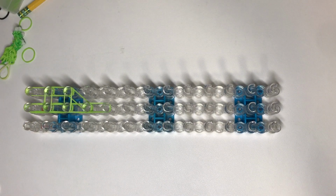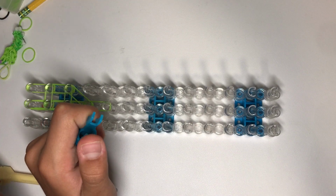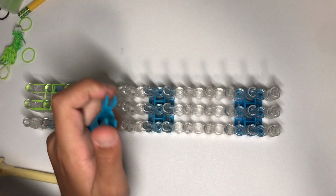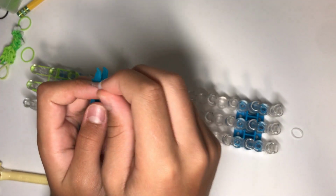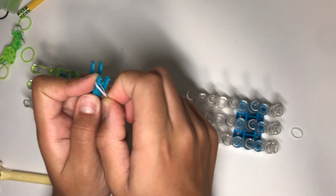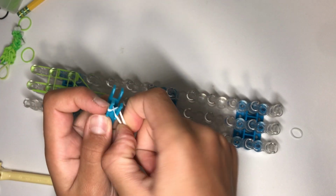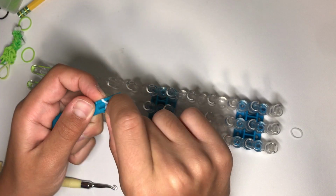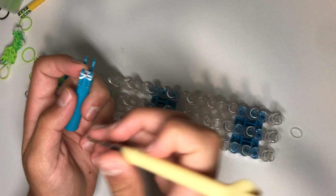The toes again. I'm gonna show you how to make that one toe again. So it's a white alpha band. Get it here. Twist it onto there. Twist it again, and bring it over those two little knobs.